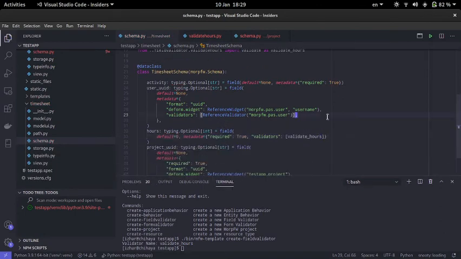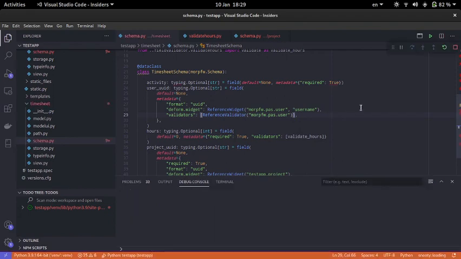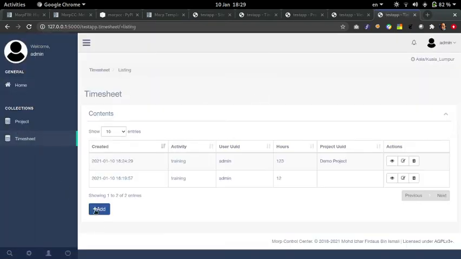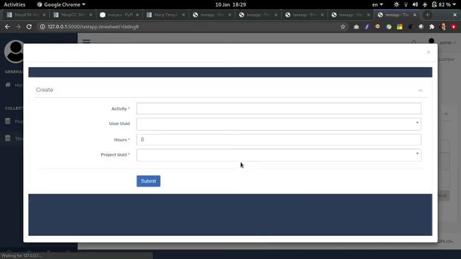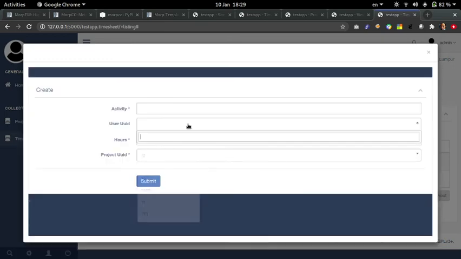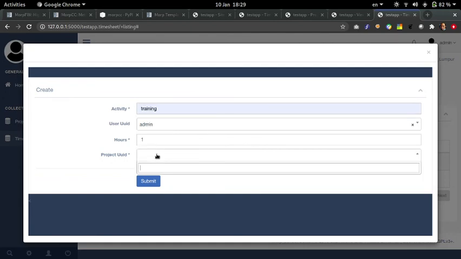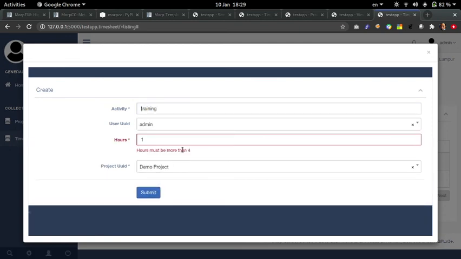Right, so if we start the application, and we go back to the timesheet and try to key in a timesheet with hours less than 4, it will fail. Let's see a timesheet, and let's add a new record. Hours is maybe 1. Admin, demo project. Okay, so if you do it, it's 5.